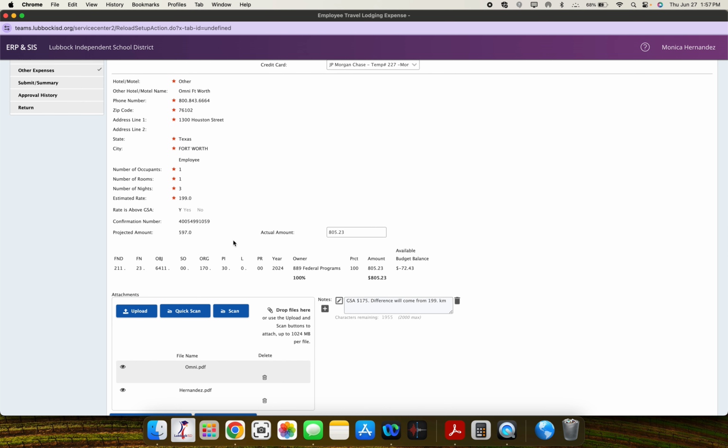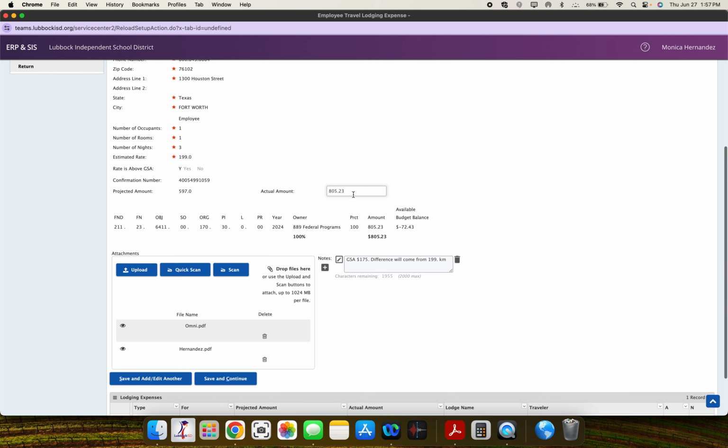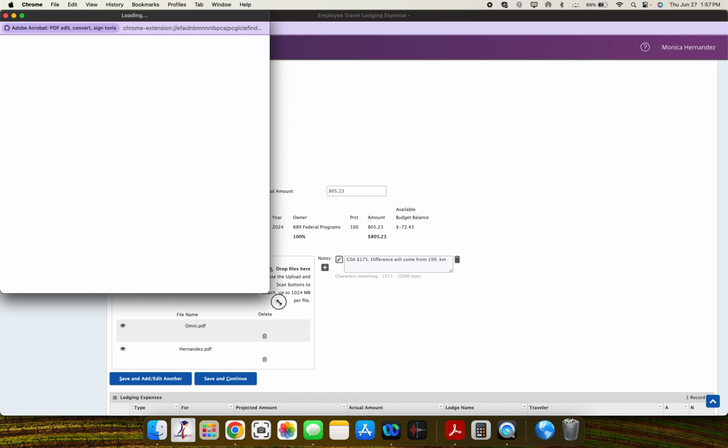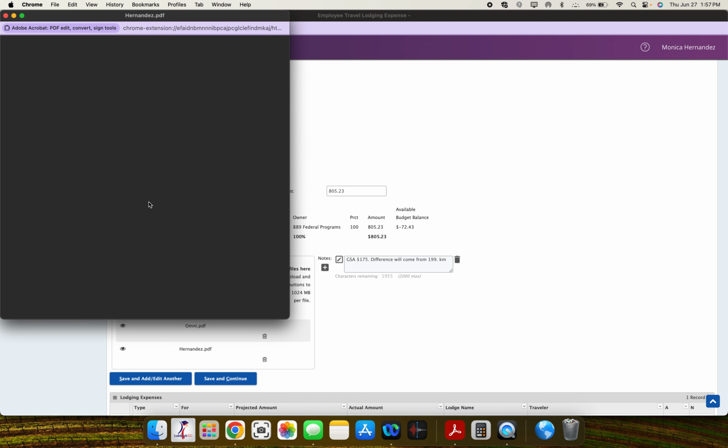Then here, whatever projected amount we had, leave it there. Whatever actual amount is on your receipt, you want to make sure that this actual amount matches the amount on your receipt that I email you. The receipt that I email you is going to look a lot like this one that is uploading now.